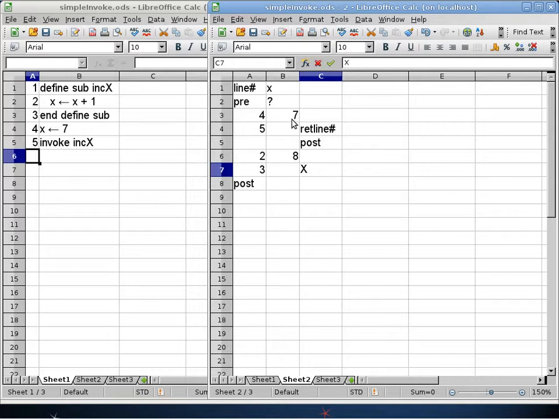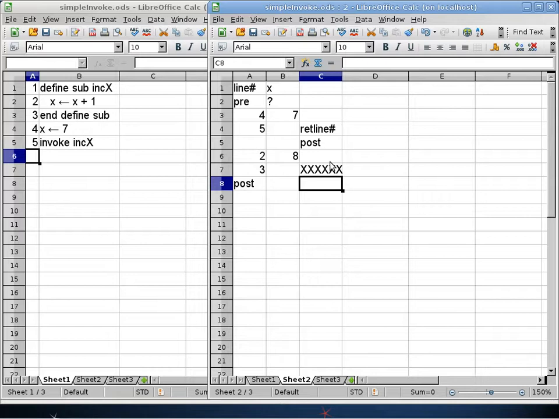And that's why you have to deallocate column C right away and just say that this column is no longer in use, which means if this program is not done at this point, I can reuse column C for other purposes now. Is that okay so far in terms of the concept of invoking a subroutine and also returning from a subroutine to where we started, well, one line below where we started?